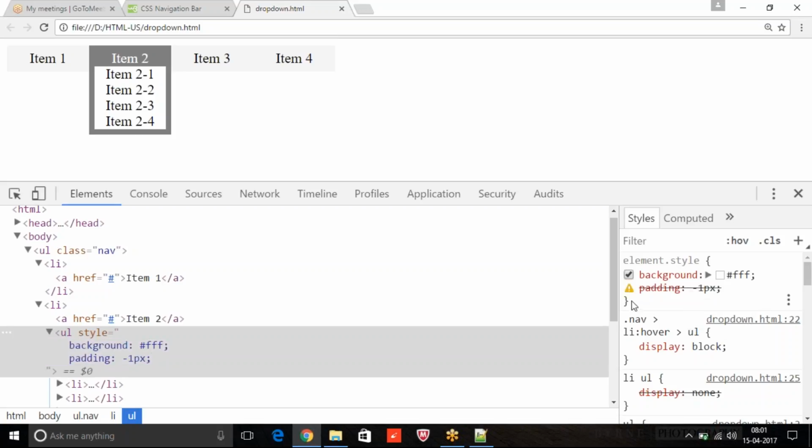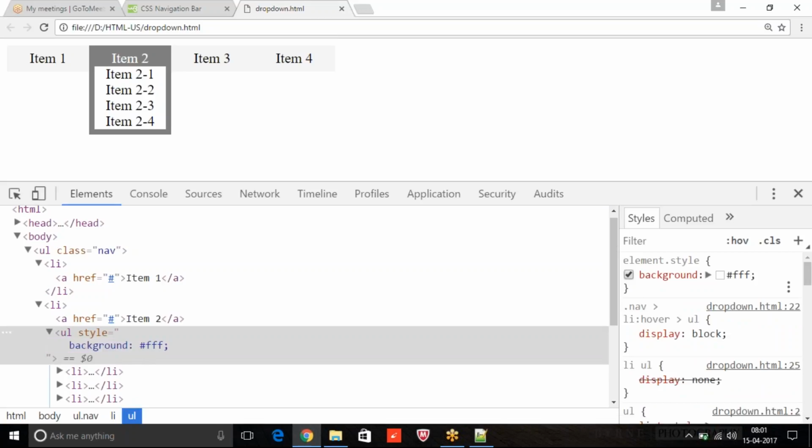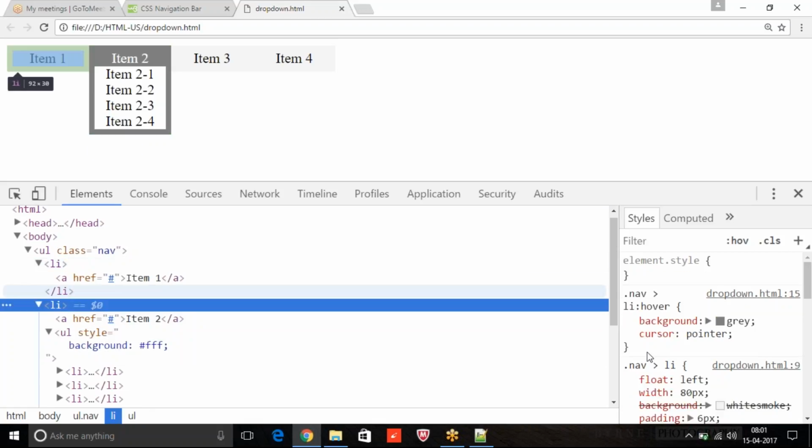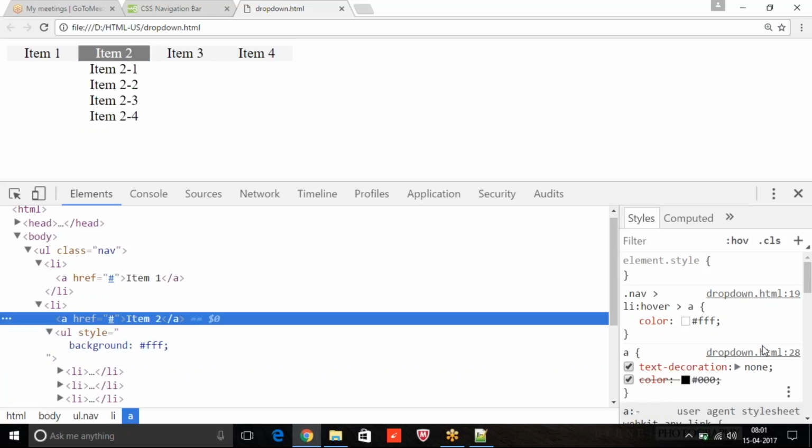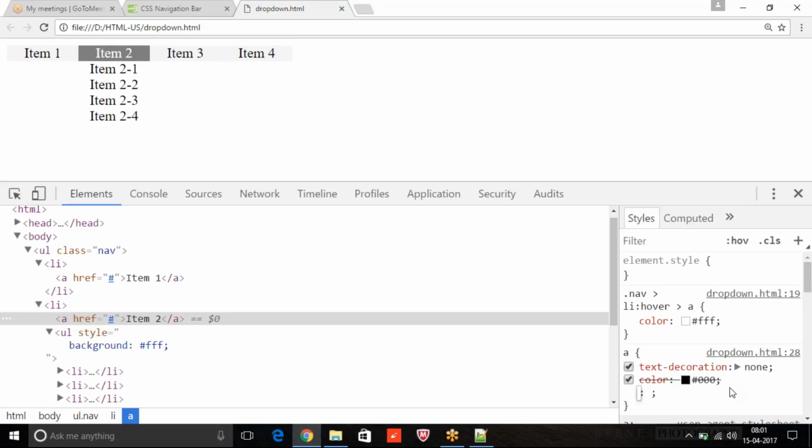No, we should not do the padding for this. Actually, the padding is from the parent. Did you see the padding is available with the parent out there? I'll do one thing. I'll remove the padding for the list item, but I'll give the padding for the hyperlink. To the hyperlink, just apply the padding.